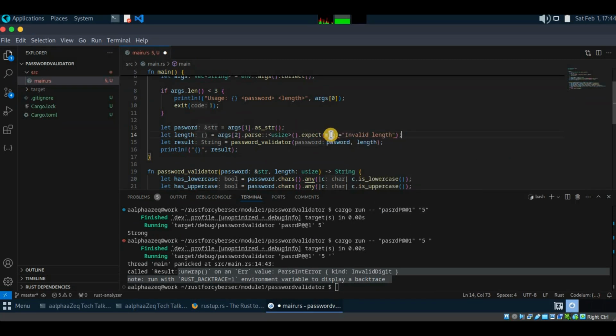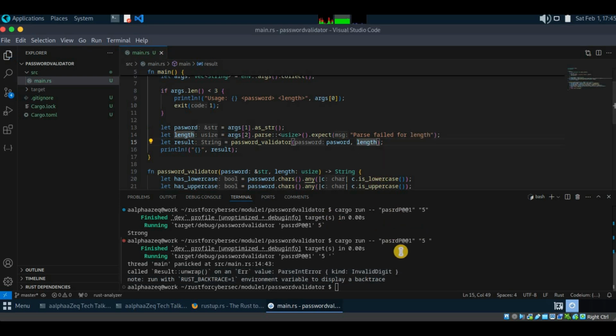I can just directly say a message, instead of invalid length, something like parse fail for length, or some meaningful message according to your need. It basically helps you to identify what happened.